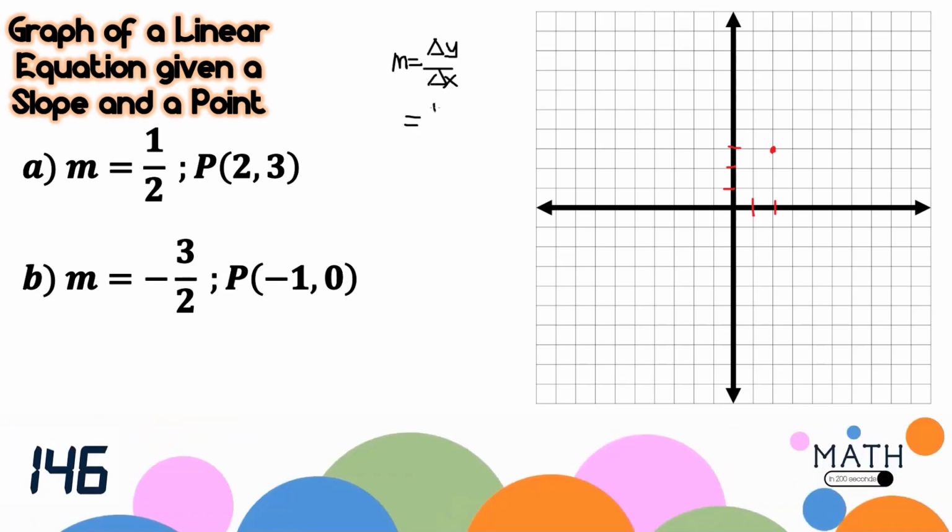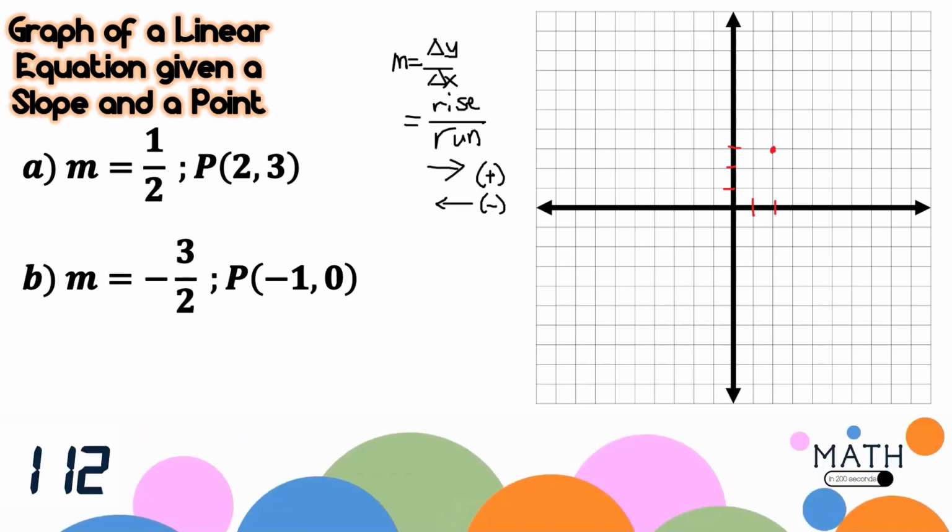Or in short, it is the amount of rise on the y-axis and the amount of run on the x-axis. But it's also very important to say that if our slope is positive, the run is moving towards the right, but if it's negative, we are going towards the left. So we just need one additional point to come up with our line, because 2 points determine a line. But here, let us just have 3 points to illustrate the process.